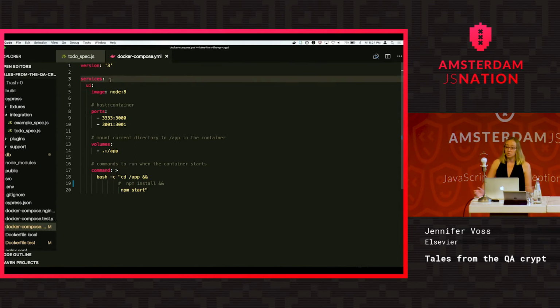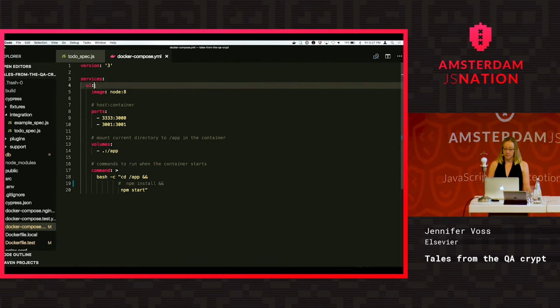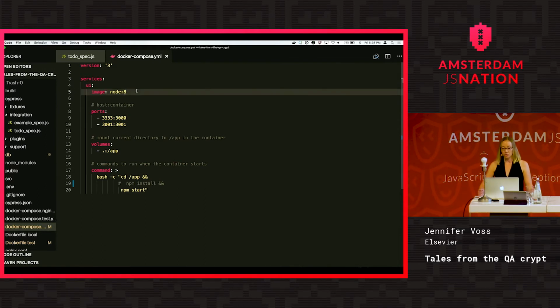Docker Compose is typically used to put different services together, but just for the ease of this demonstration, I'm only going to show you one service. We'll show you more later on. So we have one service, and I named it UI. You can call these whatever you'd like. We're telling it to use the Node 8 image. So Docker images, much like NPM, Docker has a registry which has image files for different languages that you can pull from. So here, I'm pulling from Node 8, and I'm telling the image to be based on that.